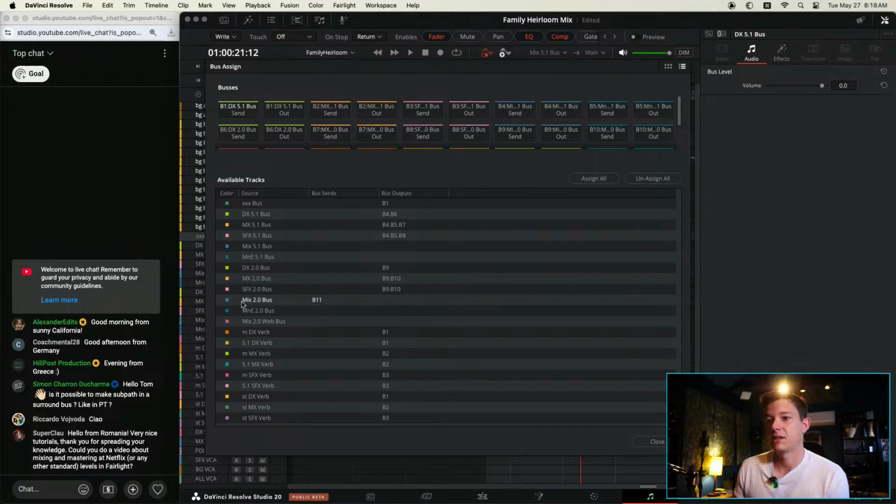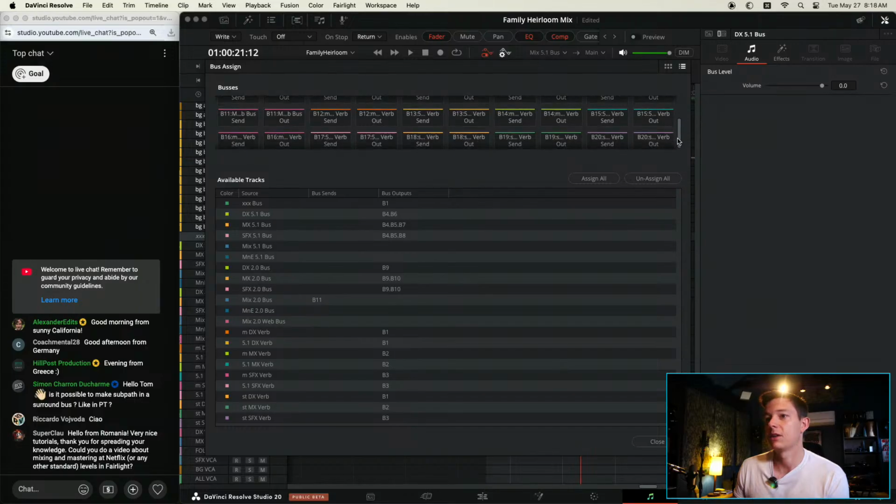And then you'll see this mix 2.0. This is my stereo mix bus, and it's feeding B11, which I have to scroll down to, which is the web mix bus. This is boosted up to where if I mix my main mix to be -24, the web mix will be about -16. So it's about 8 dB hotter using compression and limiting.